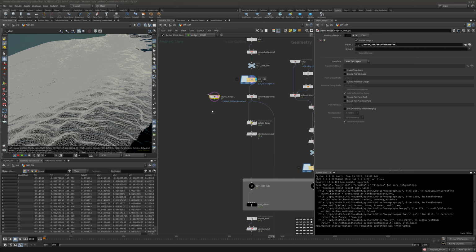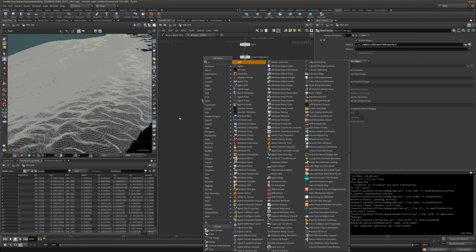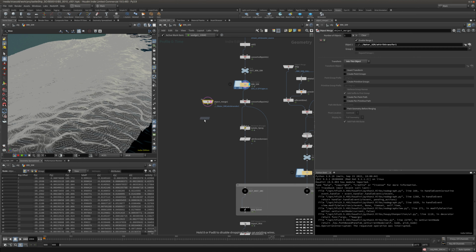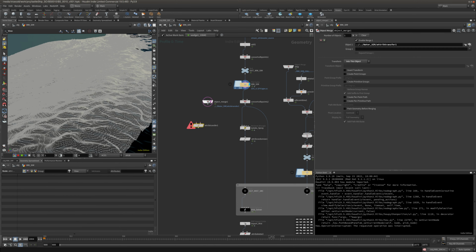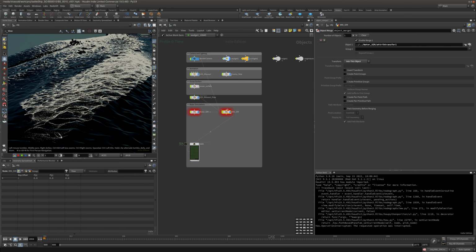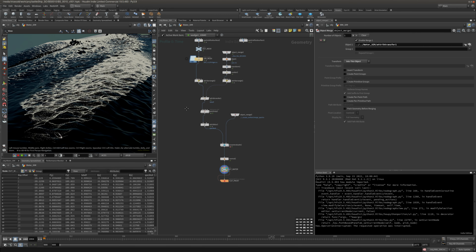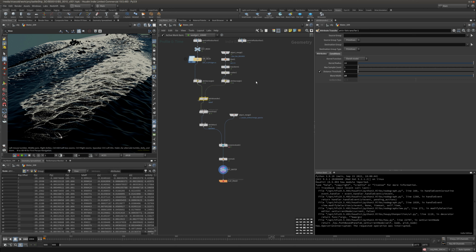Now we're going to attribute transfer the falloff attribute using the same distance here. Let's just copy this.